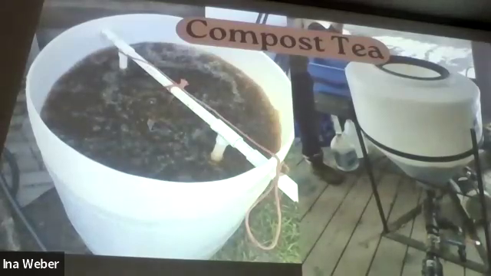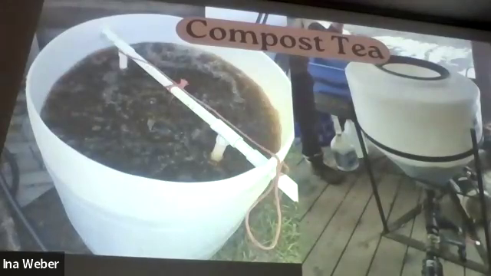Did you want to say something, Dana? I just wanted to know if you had a suggestion for a vegan option for the fish. I don't know, I would have to look that up. Oats maybe, but kelp actually. Soluble kelp is also a bacteria feeder and a fungal feeder. So you could do that. Fish hydrolysate is the best, but if you want a vegan option, probably kelp and oats. But you'll have to do some research on that.